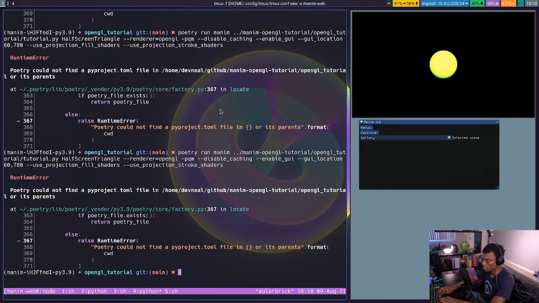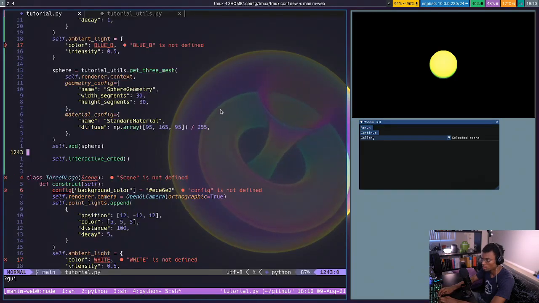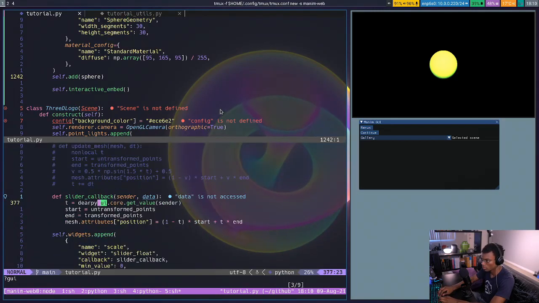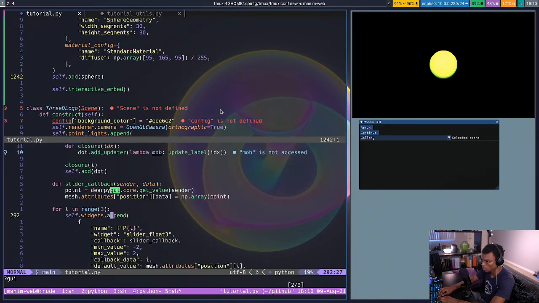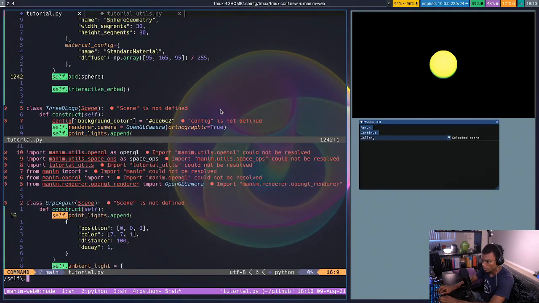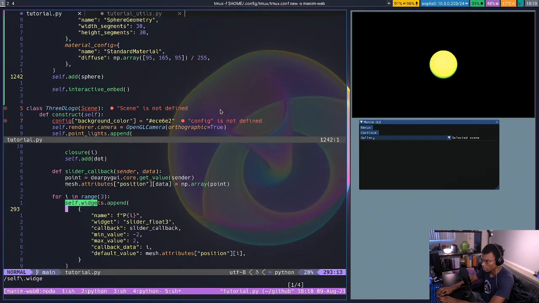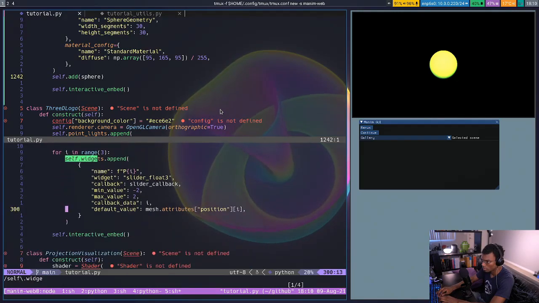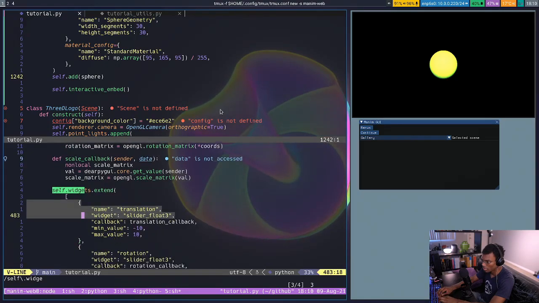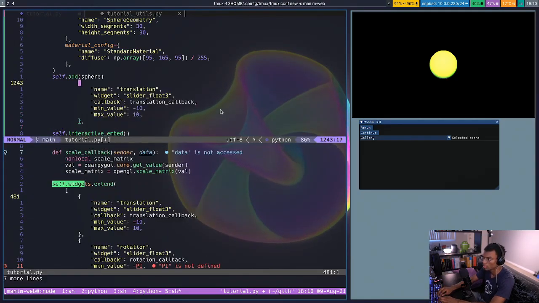So I guess what I want to do here is self.widgets. Maybe something like this.